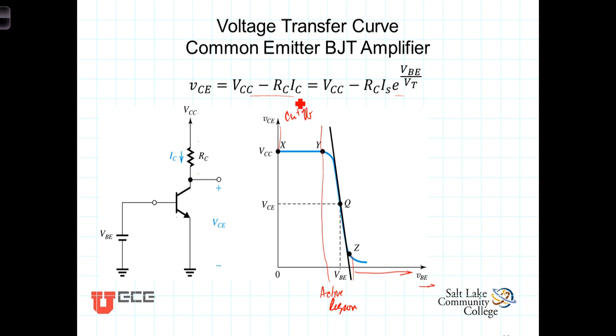Now, as we know in the BJT transistors, the currents are all proportional to, or are all of an exponential form, and are proportional to E to the VBE, the base to emitter voltage. So if I put in here the expression for I sub C, just I sub S, E to the VBE over V sub T.